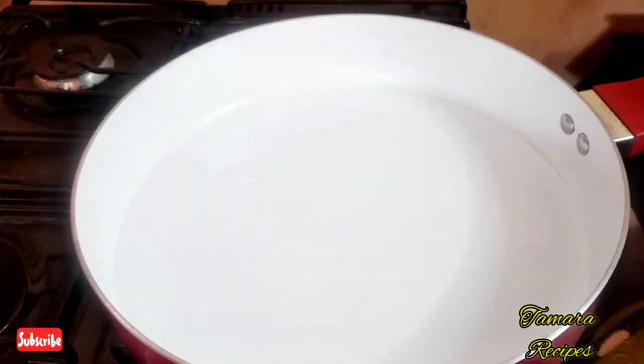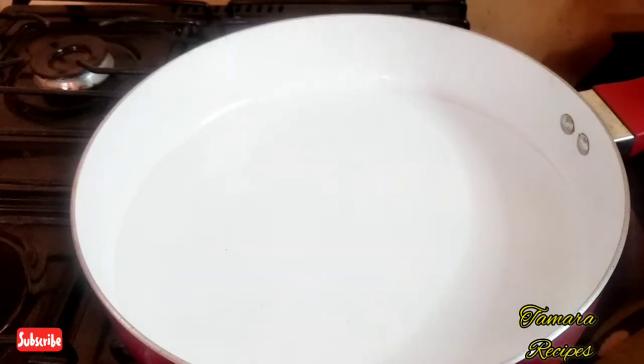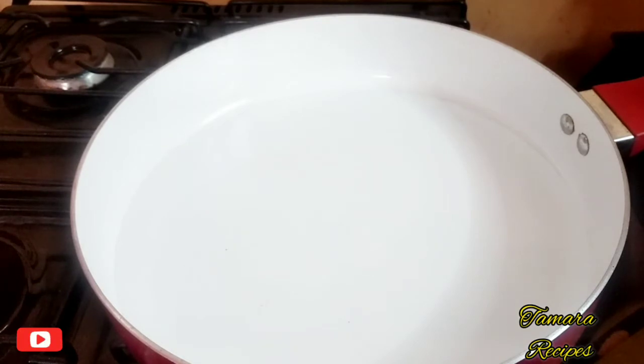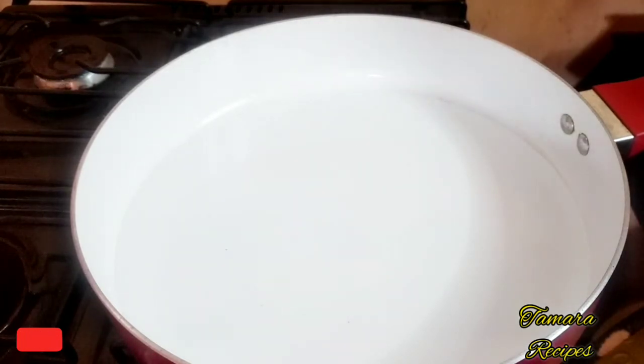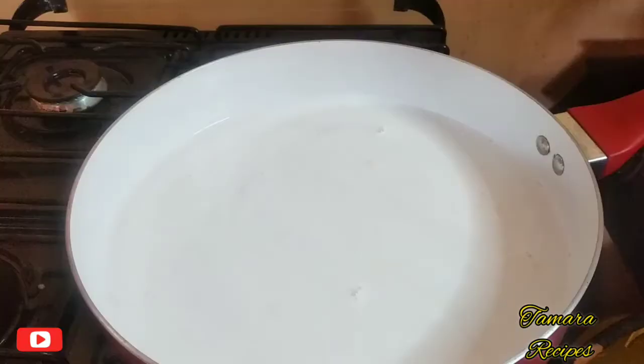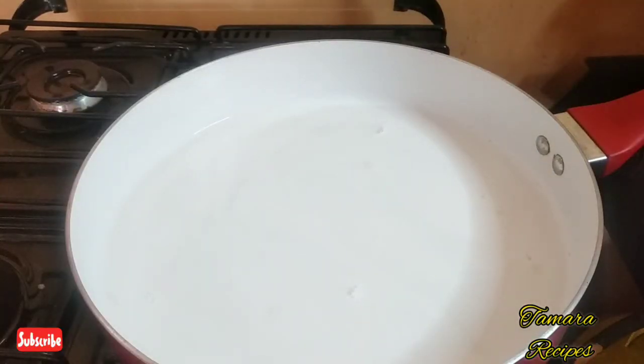In the pot, I have 2 cups of water. I will be adding 1 cup of coconut milk. So as you know, with turncornmeal you have to add enough liquid, but if you over add the liquid, it will become spoiled. I love my turncornmeal on the softer side, but if you don't like yours that moist, then you can reduce the liquid.